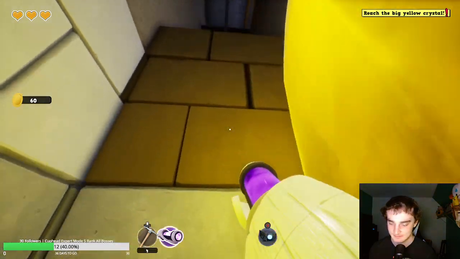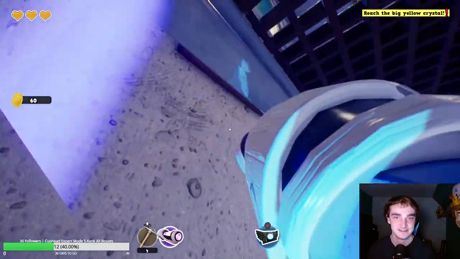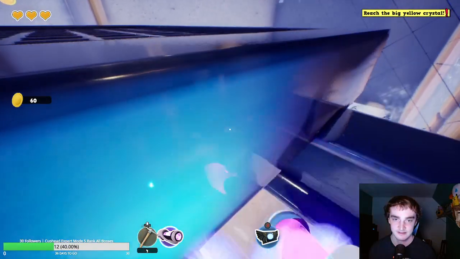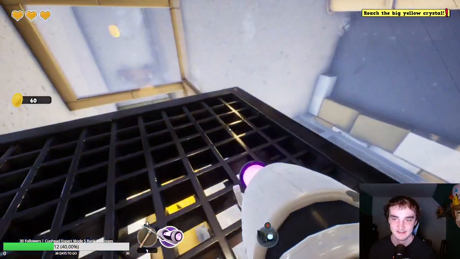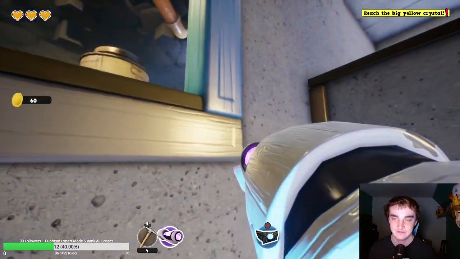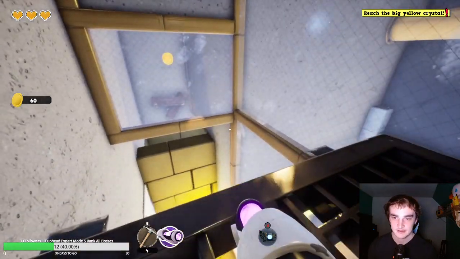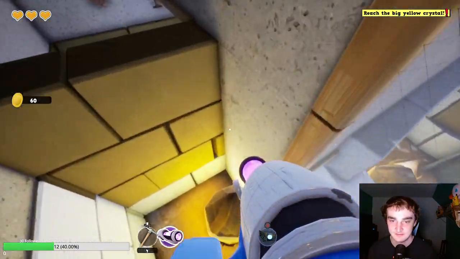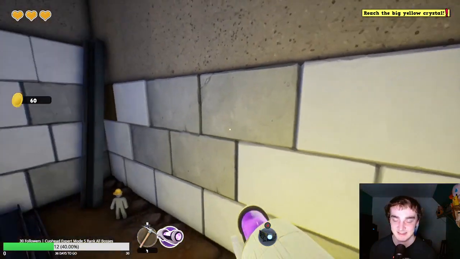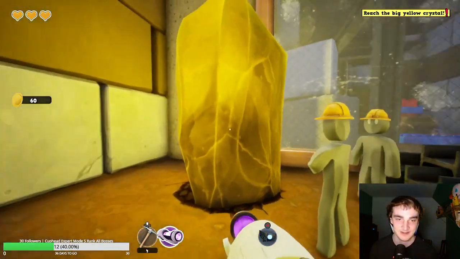Hello? What is the yellow MacGuffin? Or do I have to like push this? Can I push this? No. Saving? What? Why? Get me out of here. Already hit with the annoying puzzle. Oh wait. Man, what the fuck? What the fuck do I do?